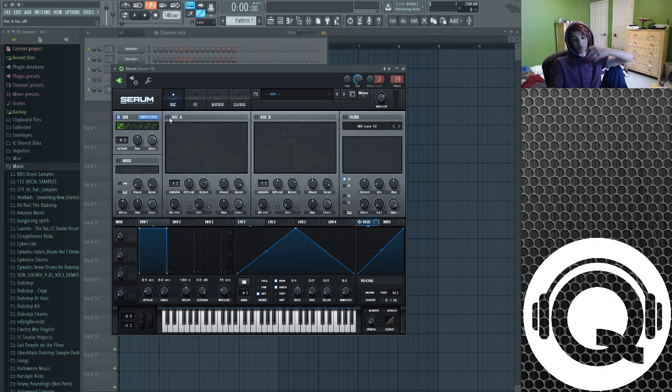Serum has a dedicated sub-frequency oscillator, which only has 6 different waveforms that it can do. It can do a sine, a round rectangle, which is like a square that's rounded off, triangle, saw, square, plus a pulse width modified square. And it doesn't have nearly the amount of controls that the other 2 oscillators do, but you can affect the pan, the level, and the octave. Now you see this direct out button here? Oh, I forgot to mention, in case you don't know, this light just tells you whether the oscillator is on or not, but you probably guessed that already.